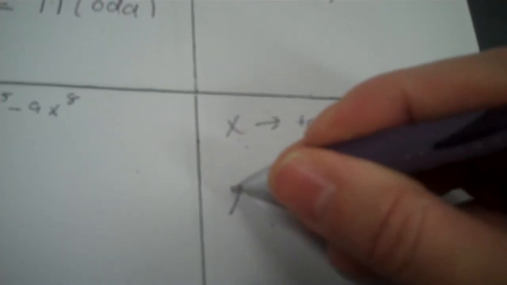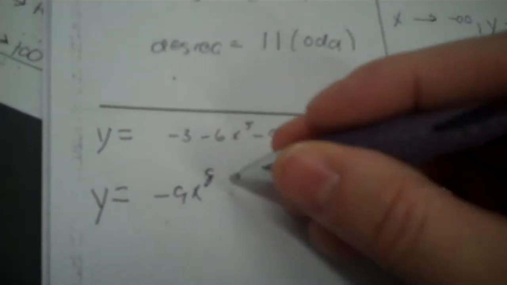Okay, first off, x approaches positive infinity, x approaches negative infinity. y approaches. Okay, now rewrite that so it's in standard form. x to the 8th is your highest. Negative 9x to the 8th. You don't have x to the 7th. You don't have x to the 6th. Minus 6x to the 5th. No x to the 4th, just minus 3 then.